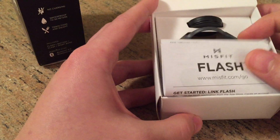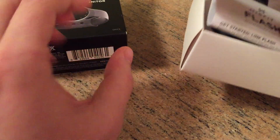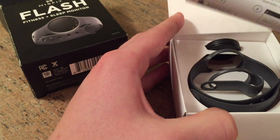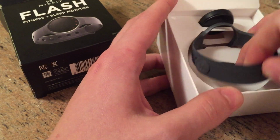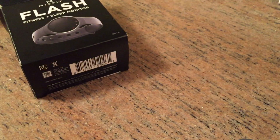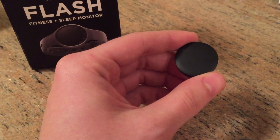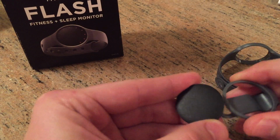So opening up here, you can see pretty clean, simple packaging. Get this in the corner there. But nothing too fancy, which is okay. Instruction manual, again, you can find that when you get it. You got the little clip here, the band, and then also the device itself. And I just went with the plain black, just because, you know, it tends to match everything the best. Again, this is kind of what I like the best.